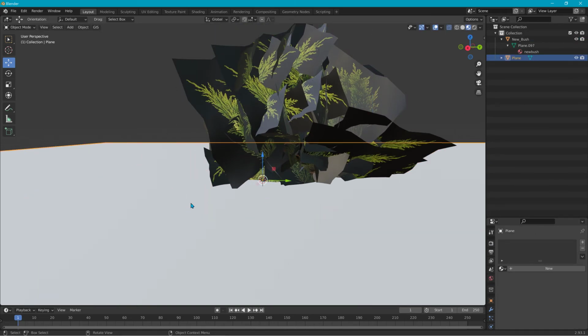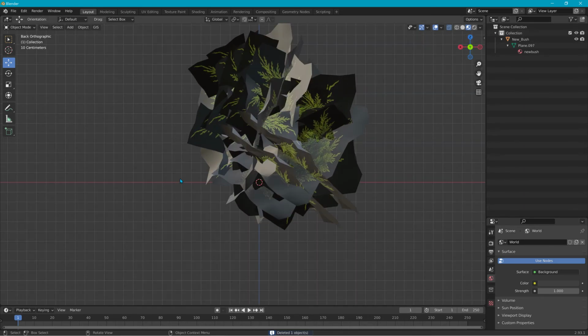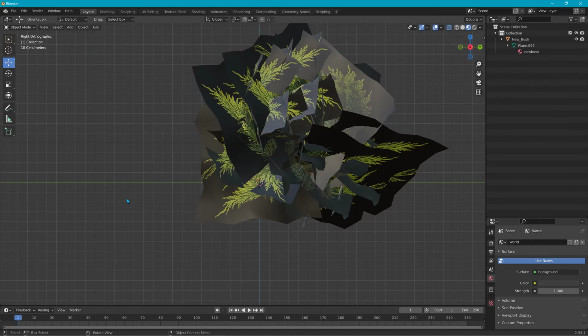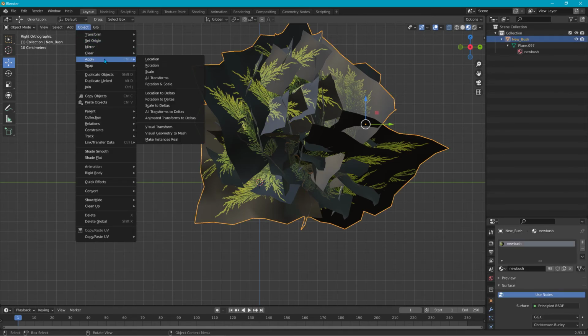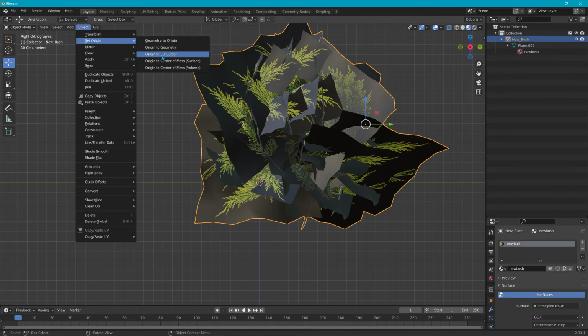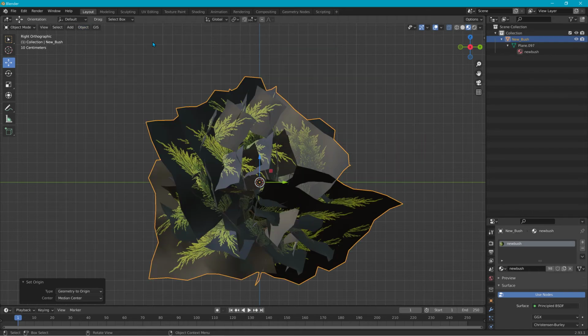But this ground, if you look at the side view, is either this red line, or if you're looking from another view, it'd be the green line. That's your ground plane. So what you do is you click on your object, you say Object, Set Origin to 3D Cursor. And then you go to Object, Set Origin, Geometry to Origin.